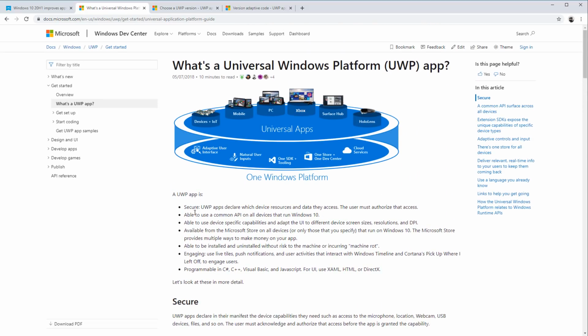One of the big things it talks about is creating secure apps. So it really sandboxes the app. What that means is that you have limited access to the PC directly. You usually go through APIs. The benefit there is that it can be a little more secure. You have to ask for what you need, just like a mobile app does on your iPhone or Android, where it says, I want access to your photos. Do you allow that? You can do the same thing with your UWP apps.